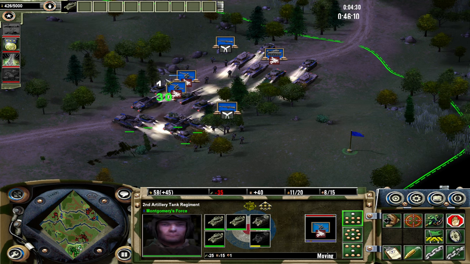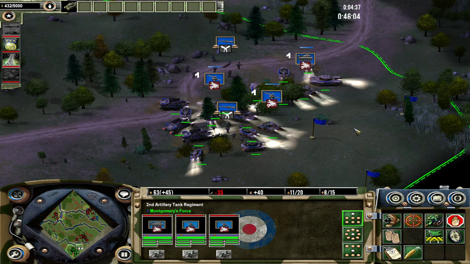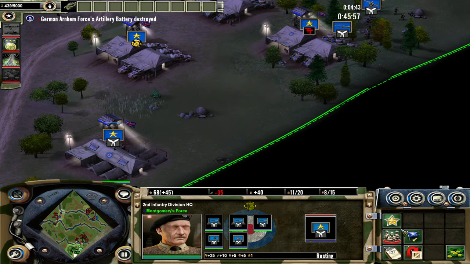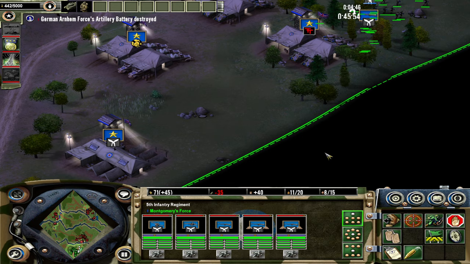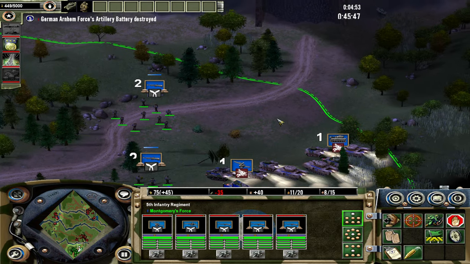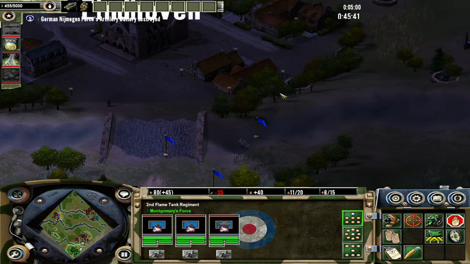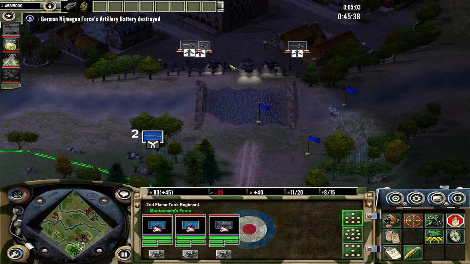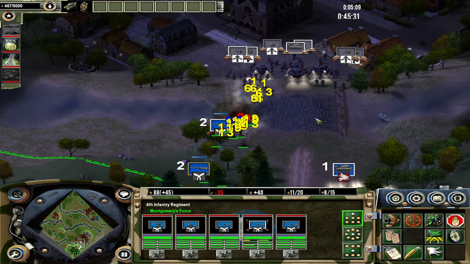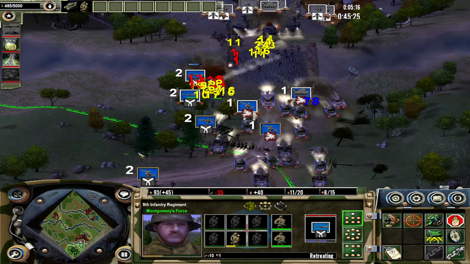I'm going to have the tanks all as regiment, as group one. Oh, I misclicked them. There we go. These are going to all be number one, and then all the infantry regiments. One way I can quick select them is to do this one, and then we'll put those as group two. Yeah, let's have them attack, all of them together.